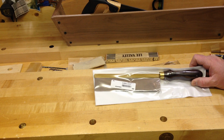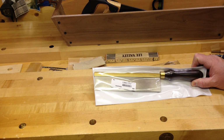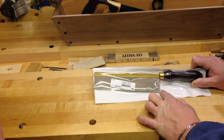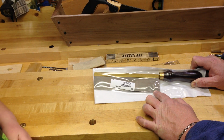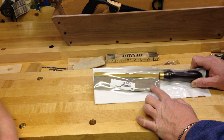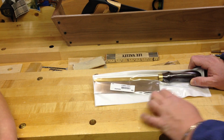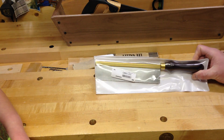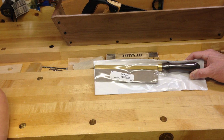So instead of getting her an actual dovetail saw, we got her something a little smaller, which is a gent's saw. Because these teeth are pretty small, I may have to refile this for a rip cut with fewer teeth. I'm not sure if I'm going to have to do that just yet, but I may have to knock some of the set off of it with a hammer and a block of wood. But that is from Lee Valley. It's a Crown tool made in England, and it's reasonably inexpensive, and it should really do the trick.